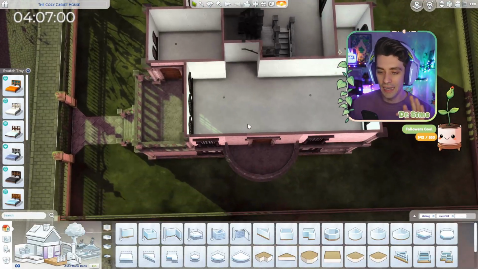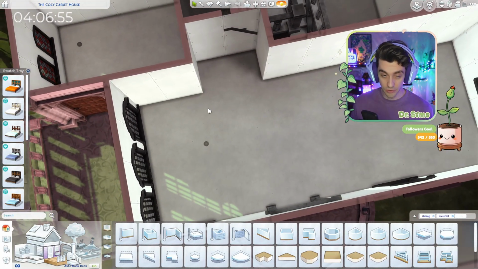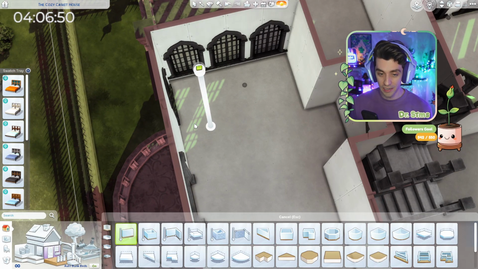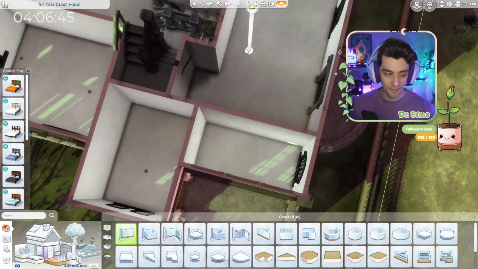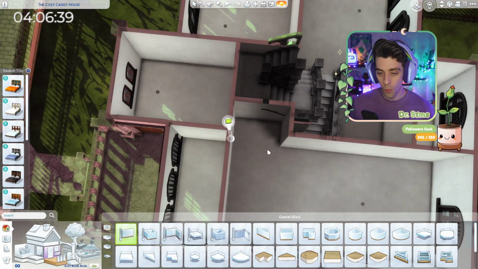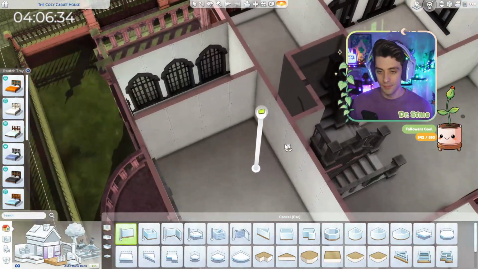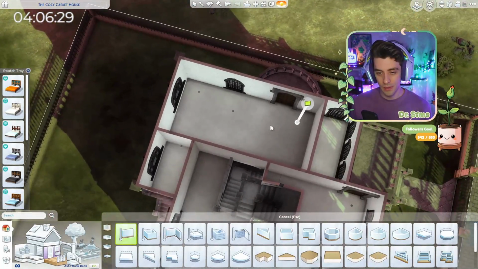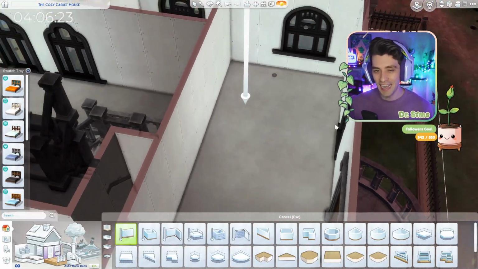I'm fine with that. I hate that we don't have a greenhouse. Technically, I could still section that off and make it a greenhouse. If we want to walk through the greenhouse to go to the bathroom, that could actually be kind of a cool vibe. I might do that to make it a little quirky. Or you could walk into the bathroom and have a little hallway. Ooh. Yeah, I think that'll work. This is a little weird with the window situation, but I think I can work with that.